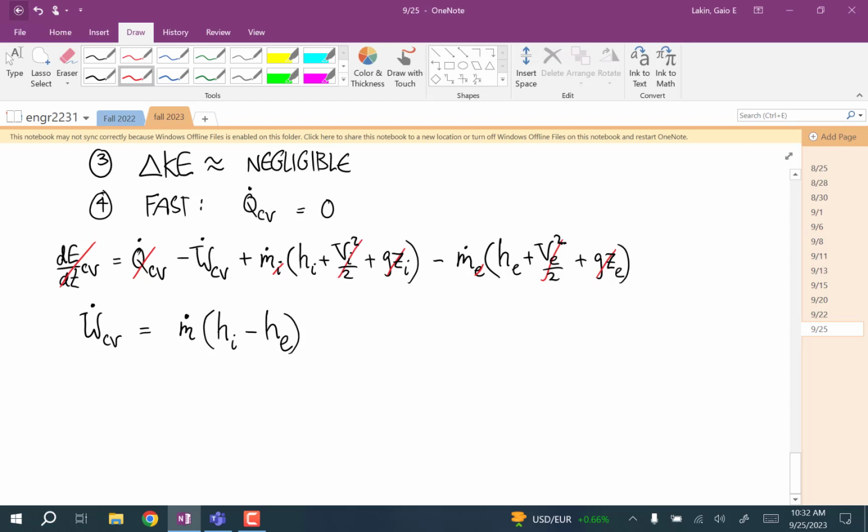And in this form that I have it in, both sides of this equation are positive. Because with our sign convention for the first law, positive work means that work is being done on the surroundings, not the surroundings doing work on the system. So this is outputting either electrical work or mechanical work. And it's doing it through a decrease in enthalpy as the gas goes through the device. Okay.